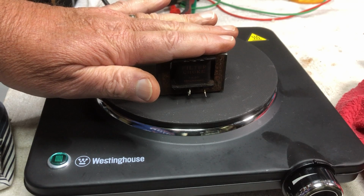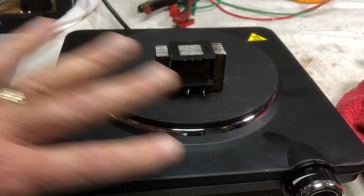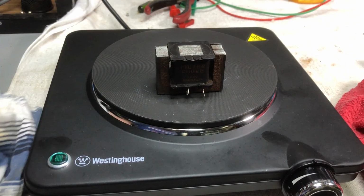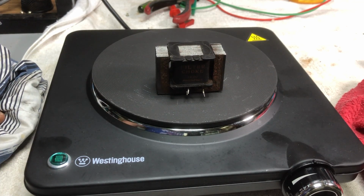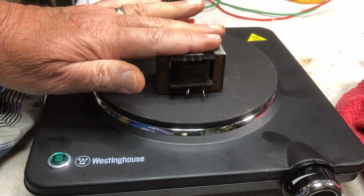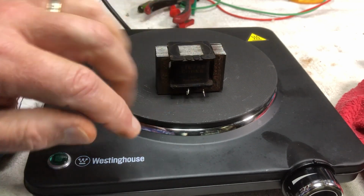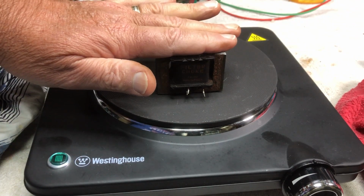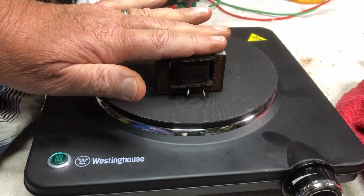He's just starting to warm up there nicely now. By the way, very handy device. I use this little hot plate for so many things, for gentle heating with vintage radio. A great add-on it is. Almost as handy as my soldering iron. You can also remove surface mount components with this by heating the board and so forth. But yeah, it's got lots of other uses. Just starting to warm up nicely.